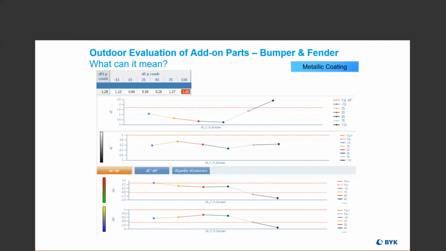And if we were to measure those parts at that point with a multi-angle spectrophotometer, this is the data we might get. So one of those observers is at the 15-degree viewing angle, where numerically the difference is about 0.66, not too large, pretty good match. But that other observer viewing that joint at the 110-degree angle is seeing a much larger delta E, a much larger color difference. And so this is why one observer says it's a good match because he's viewing it at the 15-degree angle, and the other says it's not because he's viewing it at 110 degrees.